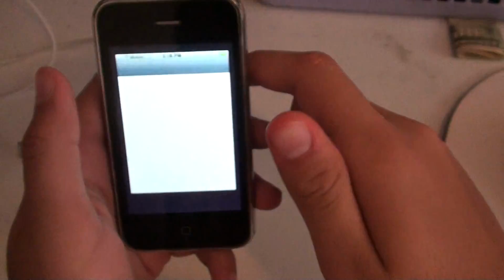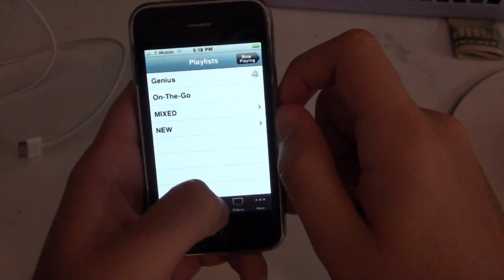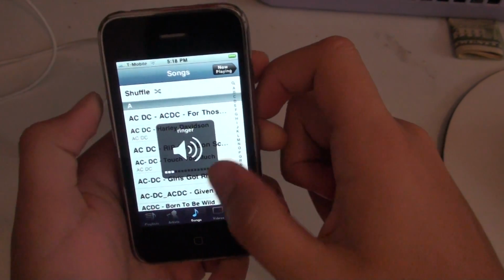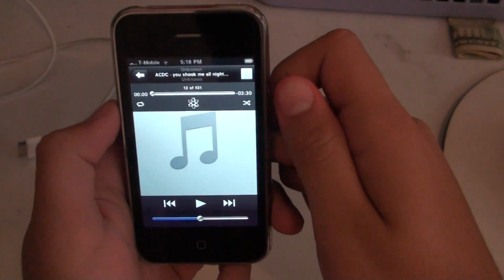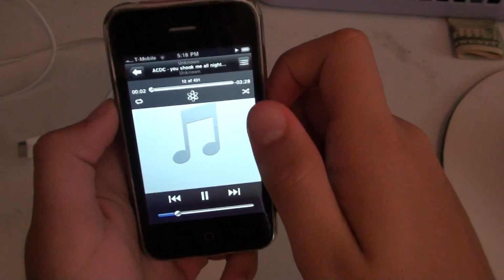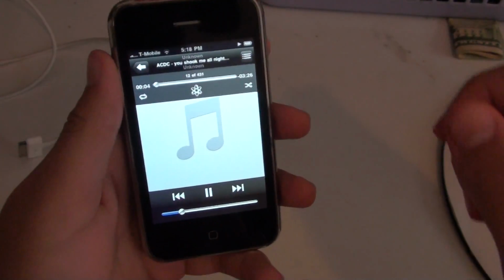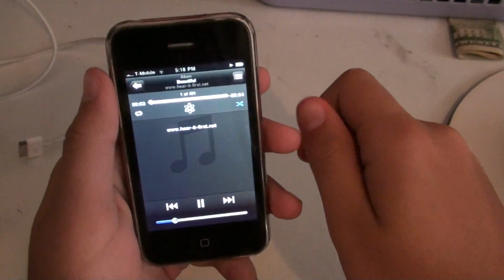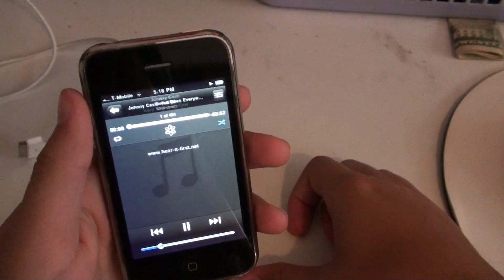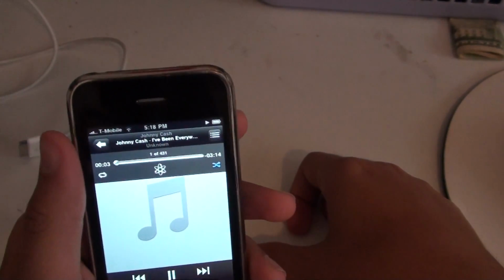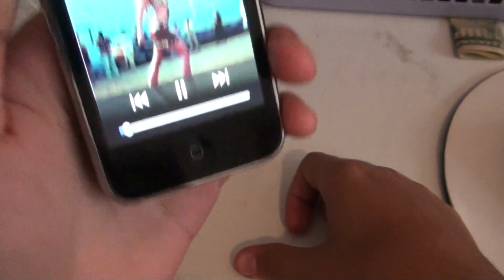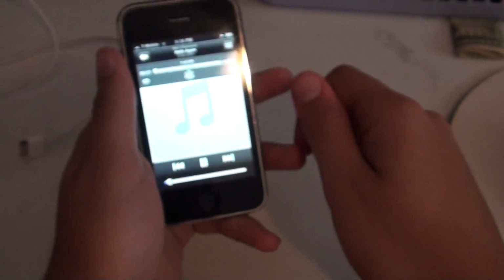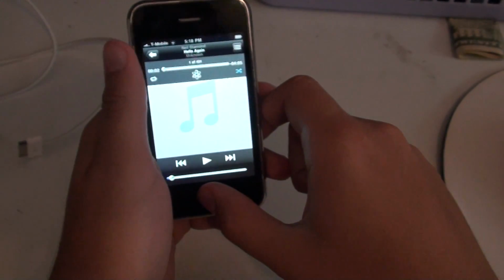Next thing, which I found very, very cool, is the shake feature. Say we're playing a song real quick. Let me just put the volume down here. I don't want to listen to this song, so I'll just shake it. You saw that? The song just changed. Since there's no album art, you guys can't really see it. Let me shake it again. There you go. If you guys want to hear what it sounds like when it shakes, let me show you. Bring it up to the camera. Did you hear it? Just like that. It changes the song, which I think is really cool.